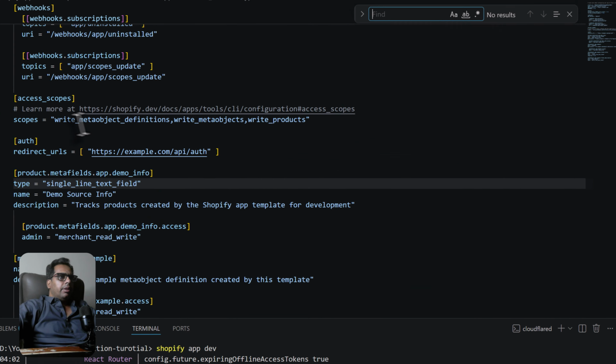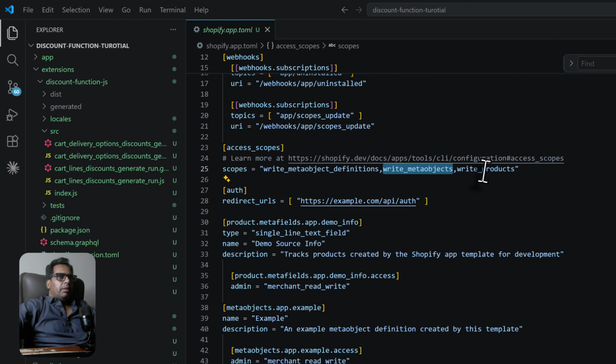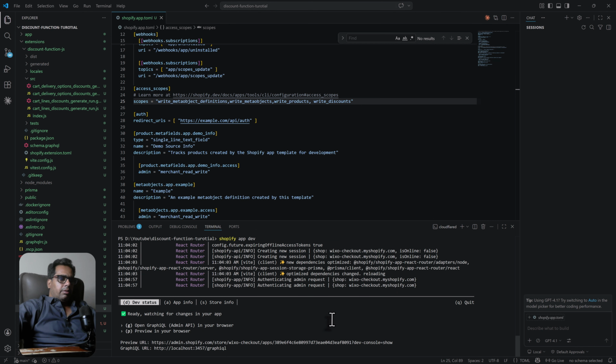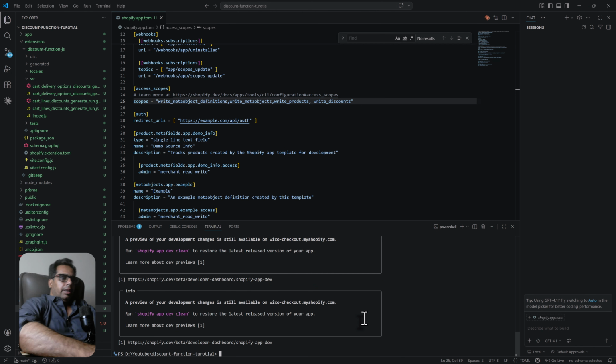These are the scopes: write metaobjects, write products, and we need to define the write discounts. Save that and close the app once and run Shopify app deploy.